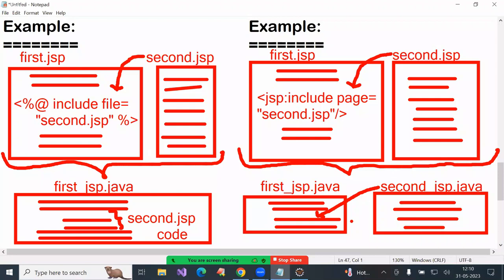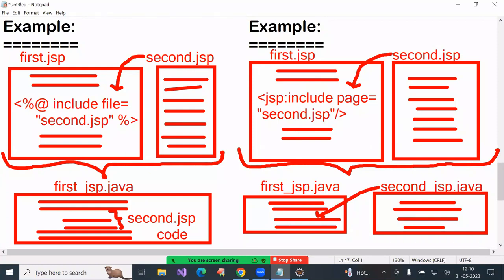Directive side, one servlet prepared. Action side, two servlets prepared. Because that is equal to servlet including. That type works. For two JSPs, one servlet prepared here. Here, two JSPs, two servlets prepared.